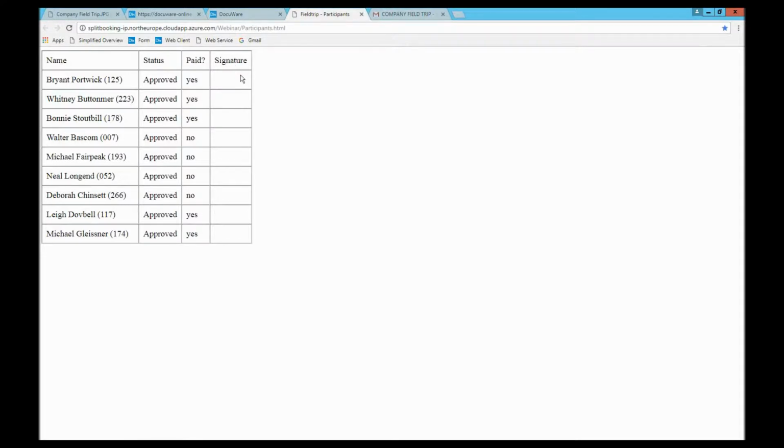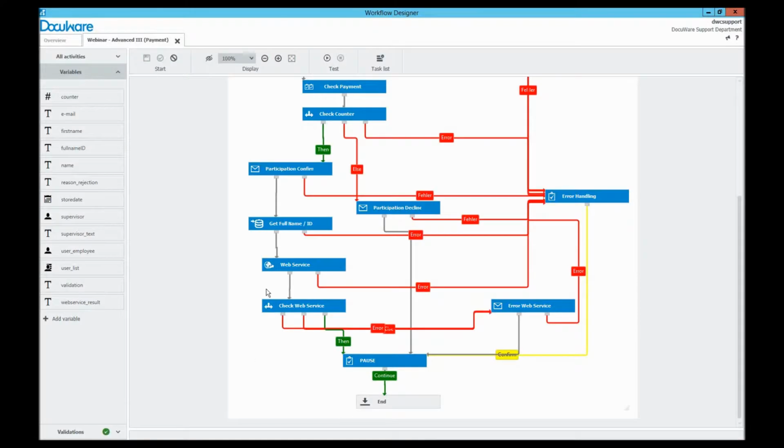And the signature field is just for when we actually do the field trip. Then we can print out this list, and everyone can do a little signature here. Well, a little short for a signature field, but nevertheless, that was the idea behind that. So this is not filled within the web service. Okay, that was the third workflow, and that was the end of the things we wanted to do today for the field trip.